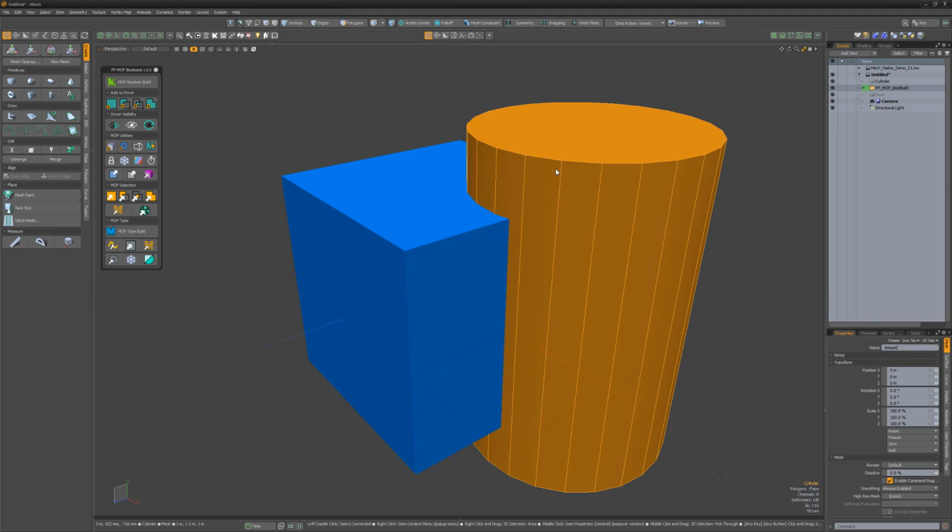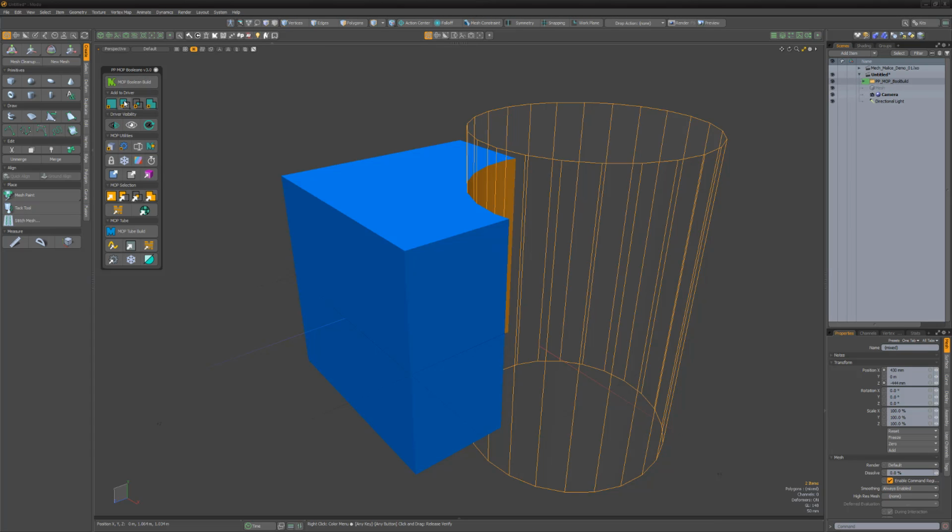Next, select another mesh item in the scene, followed by the base driver mesh. With the two meshes selected, click one of the Add to Driver options. You can add the selected mesh to the base driver, one of the four subtract drivers, one of the four intersect drivers, or one of the four union drivers. For this example, I'll choose the Add to Subtract Driver option.